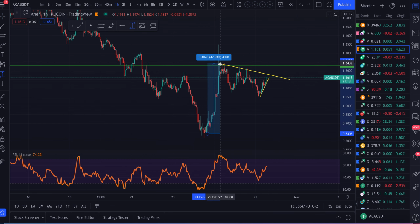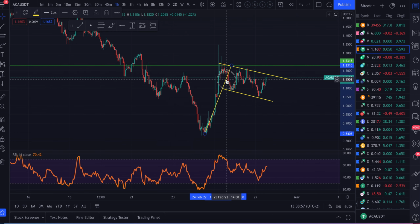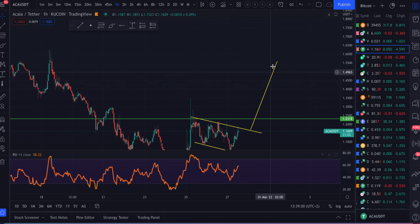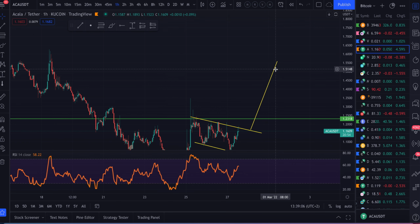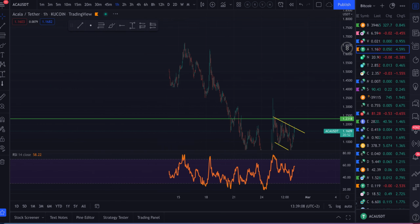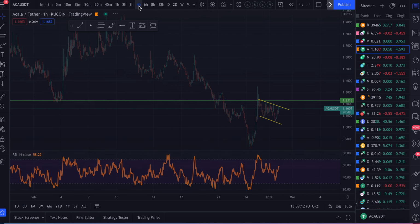So if I take this to the top, we had a 50% pump, followed by a bull flag. Now this is a bull flag, guys. This is pretty, pretty bullish, okay? Assuming we break out of this, right? If Bitcoin pops, our target, okay? And I like bull flags, they're pretty, pretty accurate. Our target should be 1.55. Now assuming you take a long right here and you take it right here, that's 33%, guys. That's a 33% increase on Acala. Now keep in mind, this is an $80 million market cap coin, so it is fairly low.